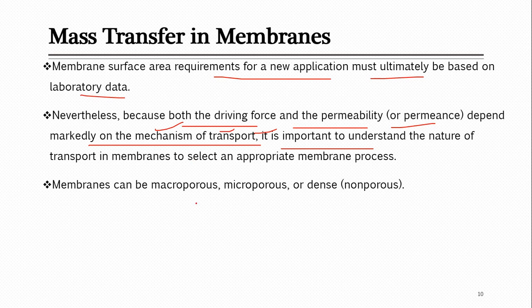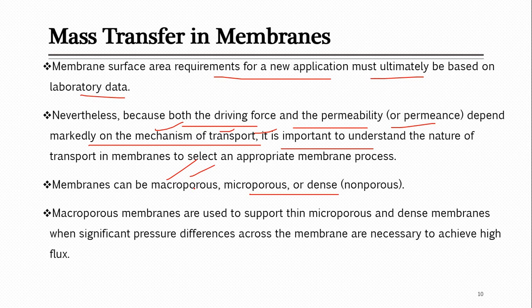As you know, a membrane can be microporous or dense, which you have discussed. Macroporous membranes will have pore size greater than the microporous. Among microporous, you have seen three types of membrane: micro, ultra, and nanofiltration membranes. So if pore sizes are higher than their range, they are considered among macroporous membranes. Usually these macroporous membranes are used as a support.